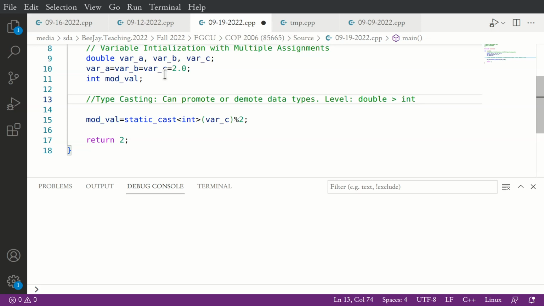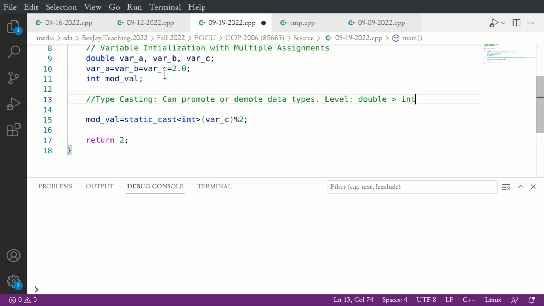So I think this is what Jake is trying to say. For instance, if I created another variable, var_d, and simply declared it as int var_d, and set var_d equals var_c, then naturally it is going to move that double to an int.